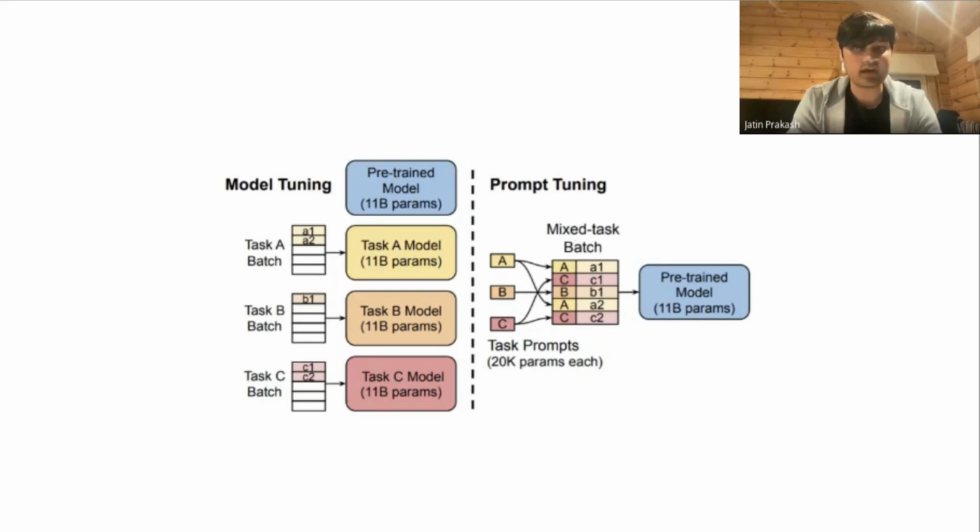And once you've learned these free vectors, we are ready to infer on these tasks. So it doesn't involve any prompt engineering. All you have to do is prepend the free vectors, learn them, and you're basically done. You don't have to do any handcrafted things to develop a prompt for a task.